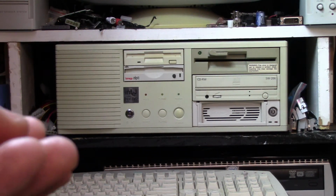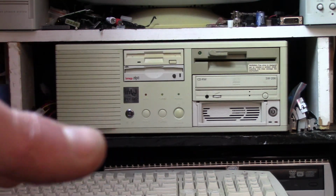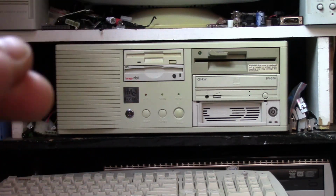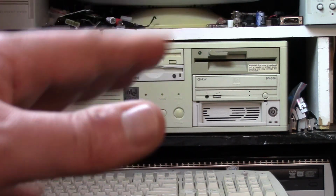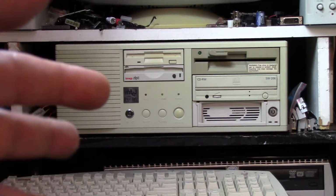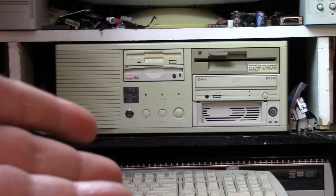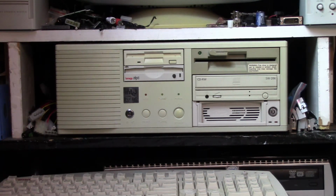Memory and cache amounts that you can put in there are limited. It's 32 megabytes of RAM and 256K of L2 cache, and that's actually fairly ideal. That's actually fine. But I always just wanted the option to go bigger if I wanted to, and that board never gave me the option. And like I said, it's been pretty reliable. It served me pretty well, but I've had a few issues with it.